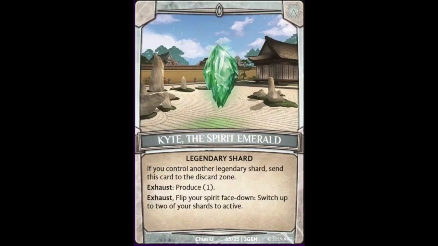So now we're going to take a look at some legendary shards. And the first one is KYTE, the Spirit Emerald. So all of these legendary shards are our spirits that are locked away in the shard light before they're released, and we can use them as spirit. So that's a little bit of the lore behind that. So this legendary shard reads, if you control another legendary shard, send this card to the discard zone.